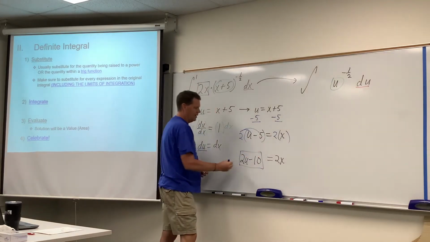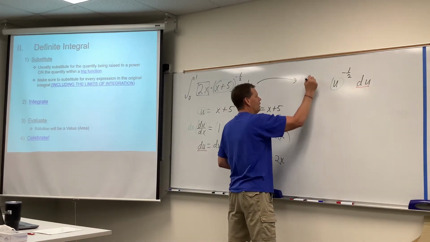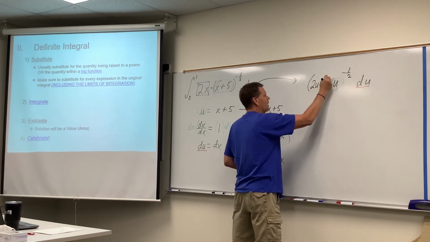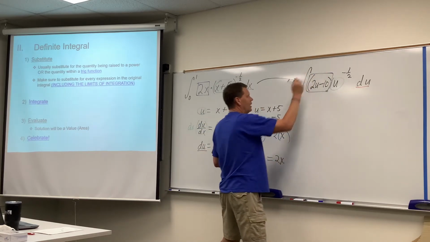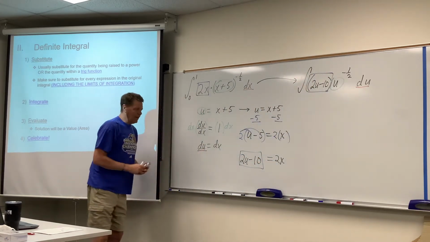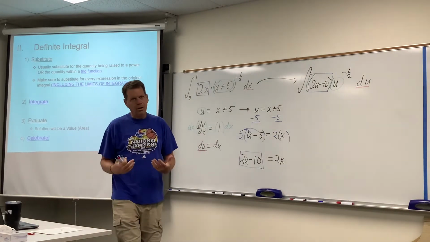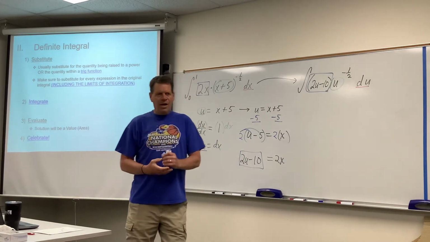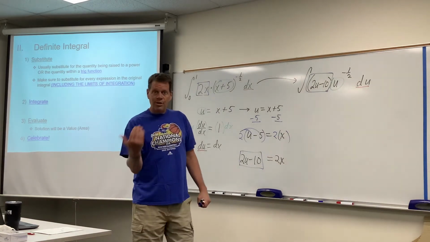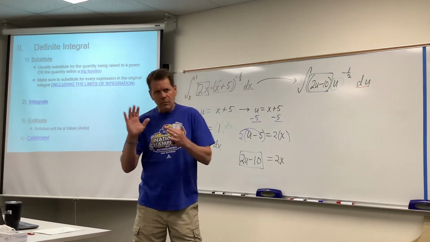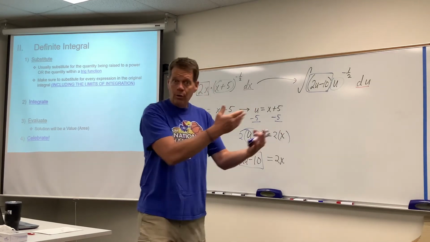2u minus 10. Let me give myself a little more room here. 2u minus 10 would equal that 2x back there in the original. Replace everything. Sometimes that expression will fall in your lap. Other times you have to, what I like to call, construct it or build it. All right, so so far this would be identical to example number 1 in terms of the idea behind changing everything over, replacing, substituting everything in the original with a new expression.